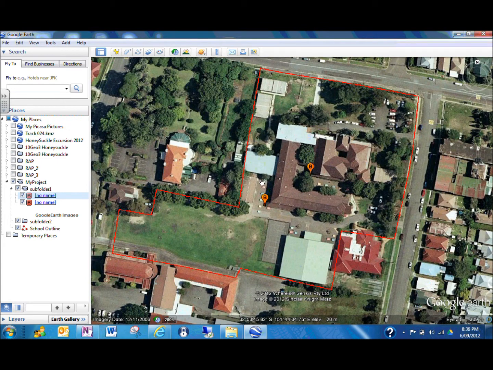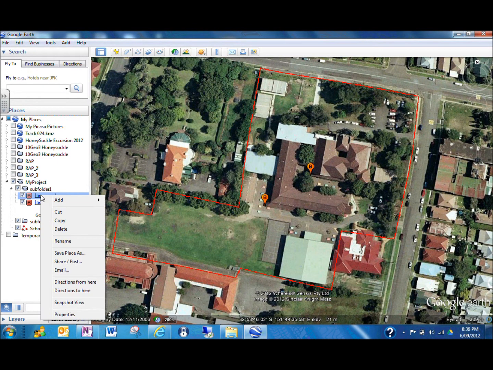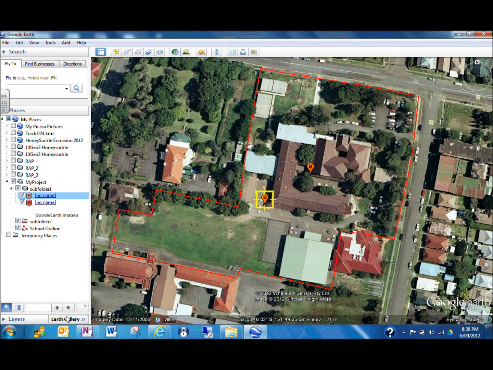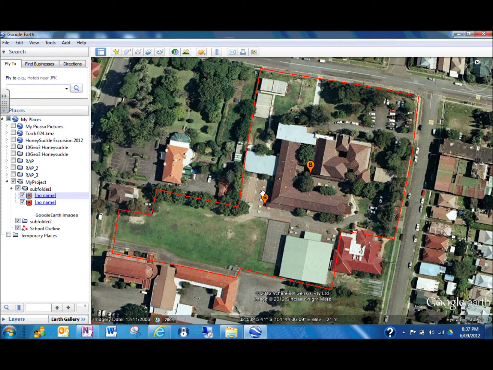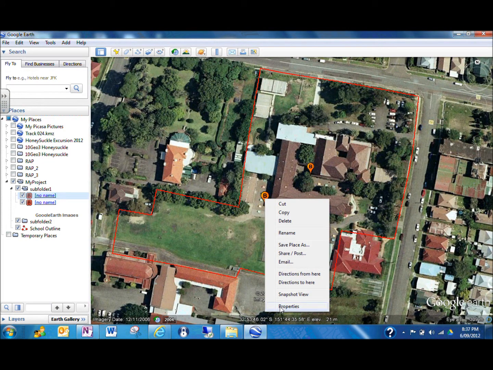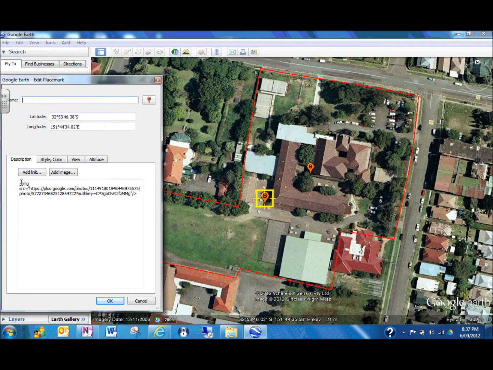Now, like everything else on Google Earth, what you need to do is either come over here and right mouse click and go to Properties, so you can grab this dialog box, or you can right mouse click on here and click Properties. You can see that I've tried to do something here from another source, but it didn't work. But let's have a look. And here we go. It says Add Image. Alright, so you can add an image URL. So if you've got a picture directly from a website that you know, you can do that. That's probably the easiest way.